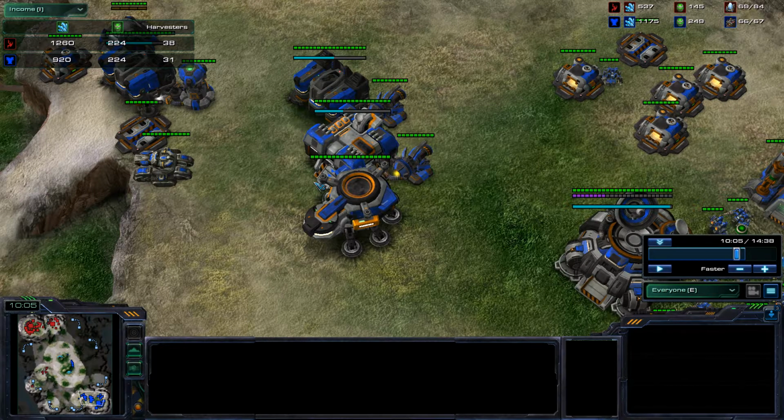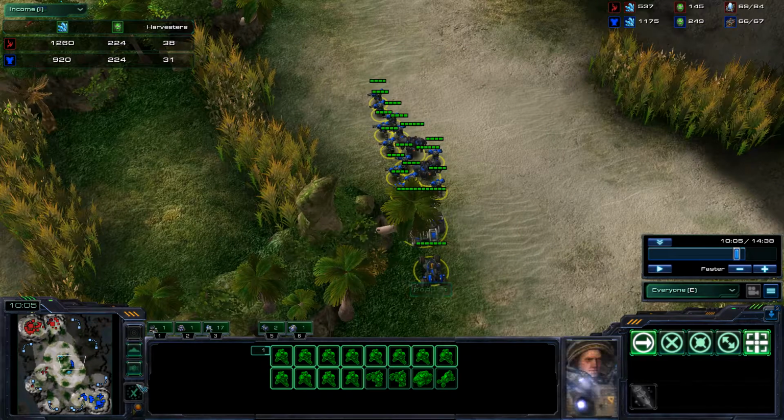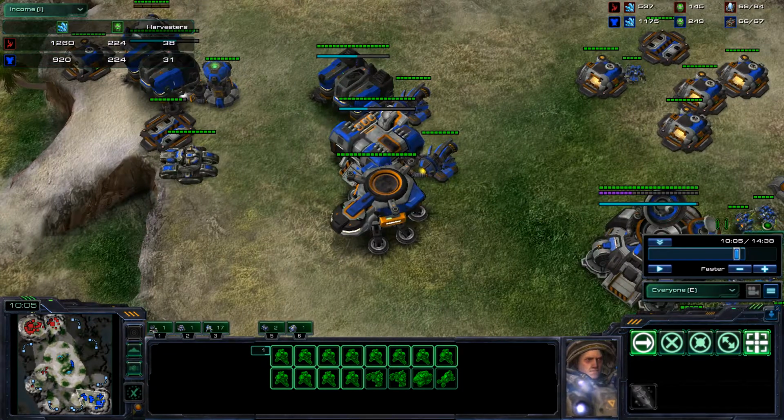And that's the easiest thing to fix, right? If you're not getting enough money, well, that's easy to fix. Just make workers and don't supply block. Bam, you fix that. But it doesn't look like that's your problem. It looks like you are getting enough money. So the next thing is, are you spending your money?